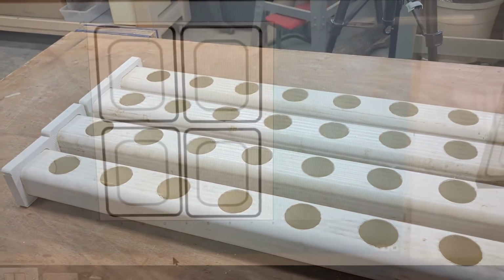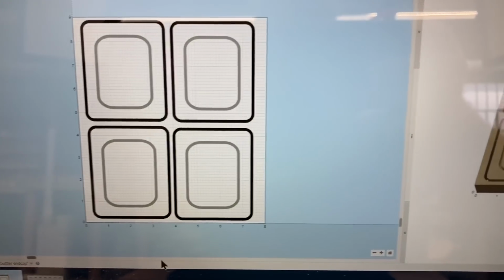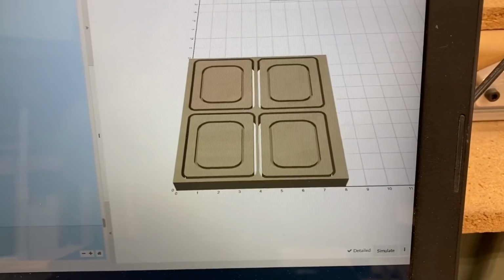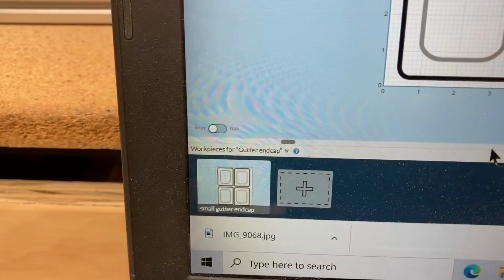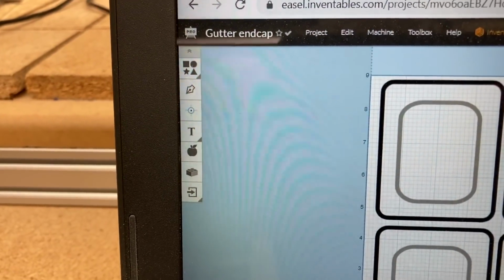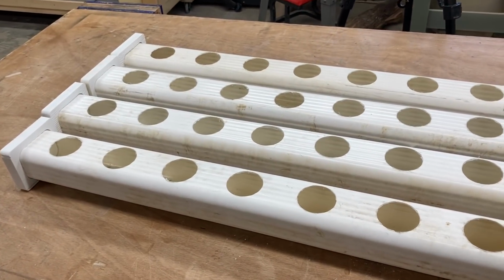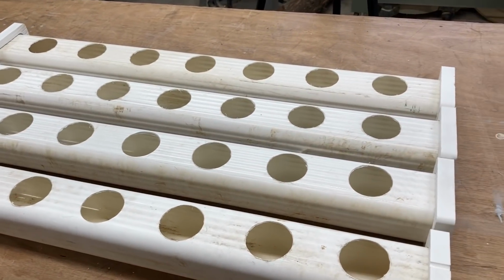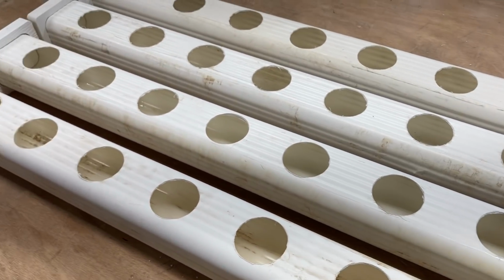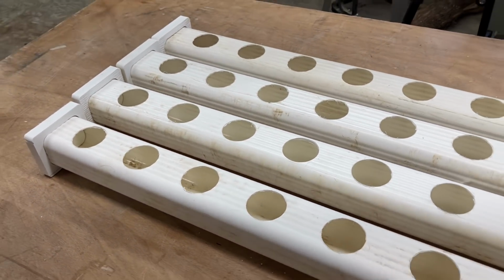Now I went ahead and rearranged on the computer so that in the future, should I need to make some more, I do have the small gutter pieces here, and I'm going to label that workpiece as such, the small gutter, and then I will at some point get a large gutter and do this again. Now I'm not turning this into a garden channel, but this project is finished, so I'm not showing you how to put the plants in it. But this will be easy to move the plants inside and out to have the best location for them to grow.